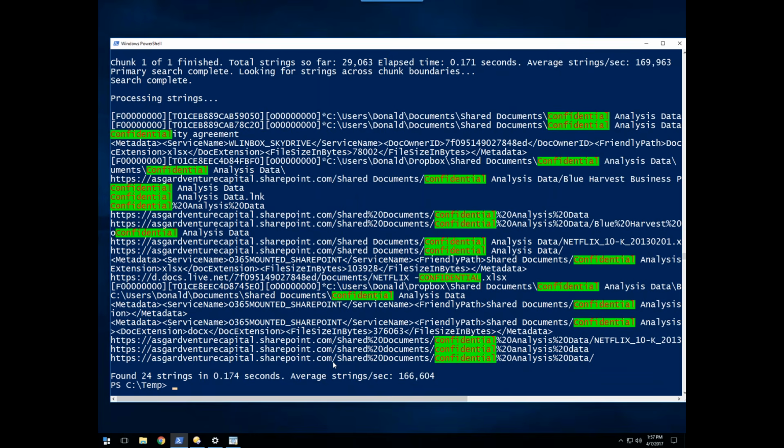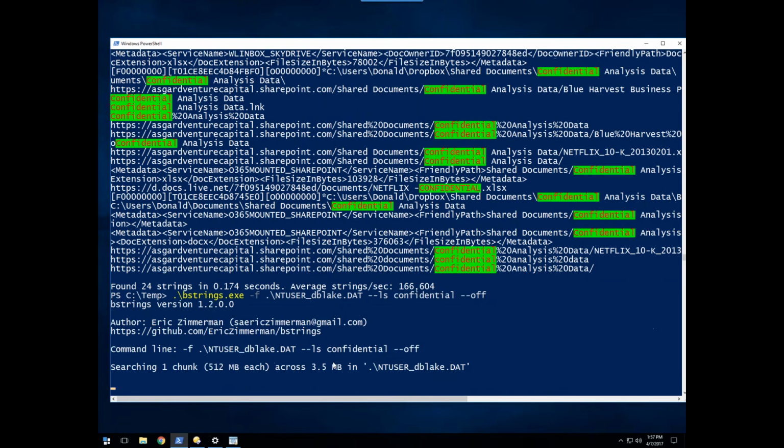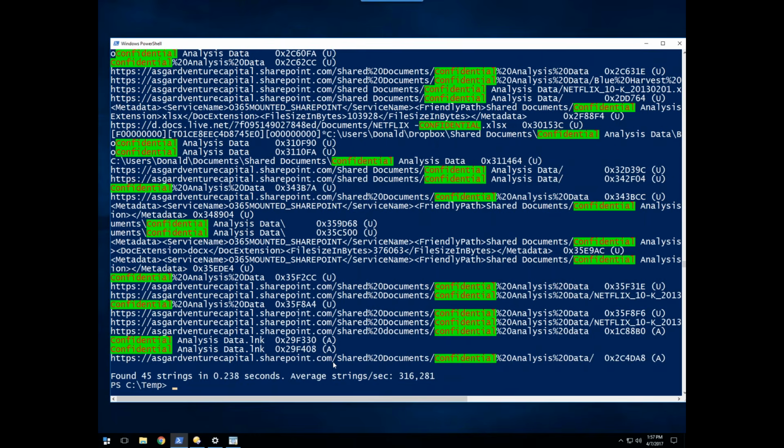So I dedupe. But if you want the offset, you want to know where the hit was, well then you're not going to dedupe, of course, because they're unique now. So if you throw the offset switch in there, it's going to find everything. It's still just as fast, but now you see we have 45. Out here at the end, you can see we've got the offset, and then we have an A for ASCII, whatever your code page is, and then we have the U for Unicode. So there's one that was stored two different ways, and if you jumped into the file at that offset, you'd see that string, you're good to go.